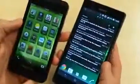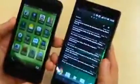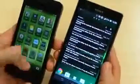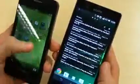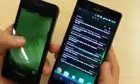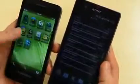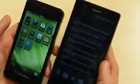Which one's right for you? And for anyone who needs to be connected 24/7 all the time, either will do you good. The BlackBerry Z10 is for the geek in you, the one who wants to really try this new OS out. Whether it's going to fail or win out in the OS battle is really anyone's game. We can't say for sure, but it certainly has impressed us no end.